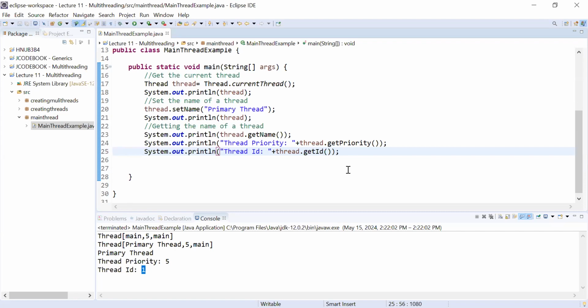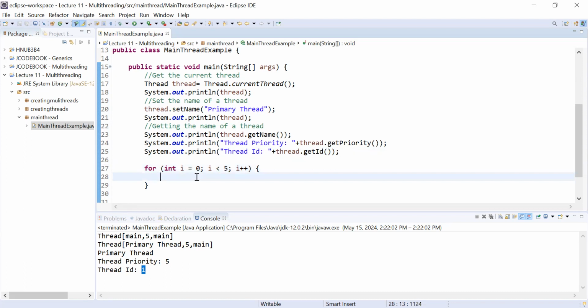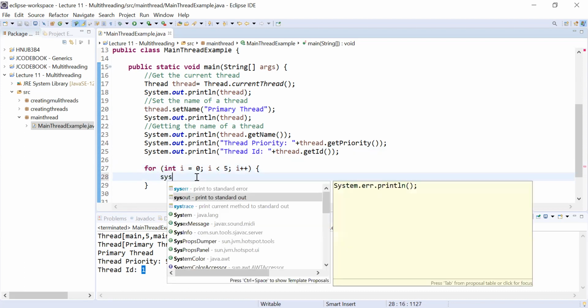Let me help you understand one more method of the Thread class, that is the sleep method. Let me show you how you will use the sleep method. For example, let me add a loop inside this method in order to iterate some statements a certain number of times. We are using i equals 0, i less than 5, and I'm displaying the value of that i.